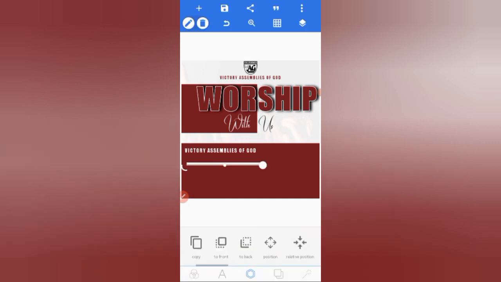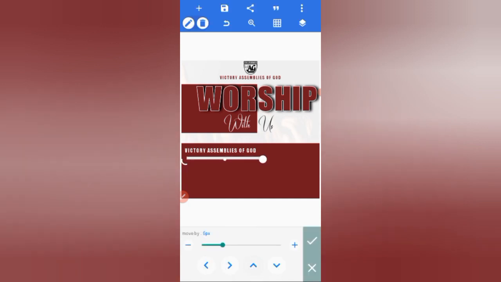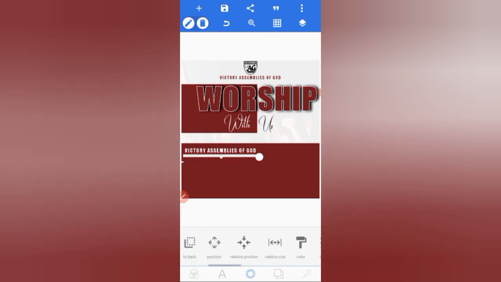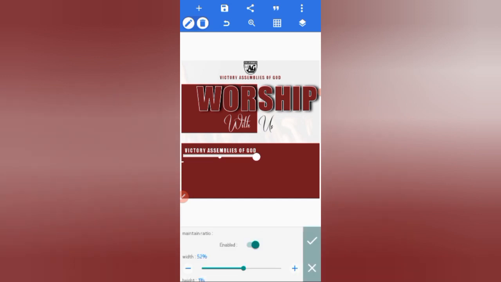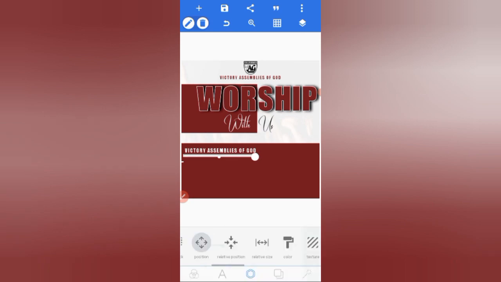Okay. Then place it under the Assemblies of God like this. Let's reduce the relative size. Okay. Then place it under neatly. Okay, we have something like this. Then we lock that shape too as well.